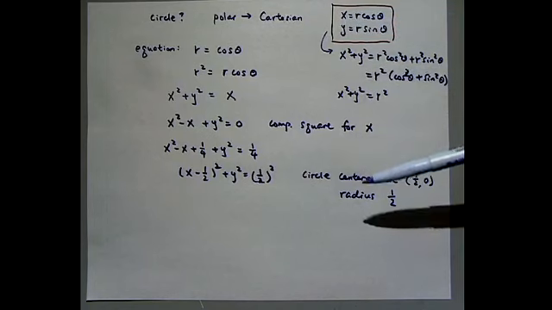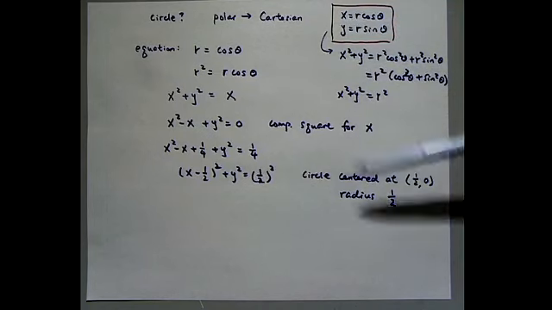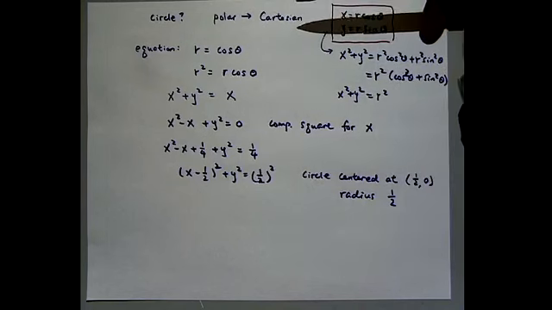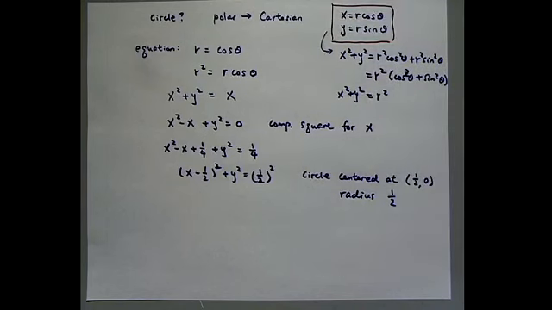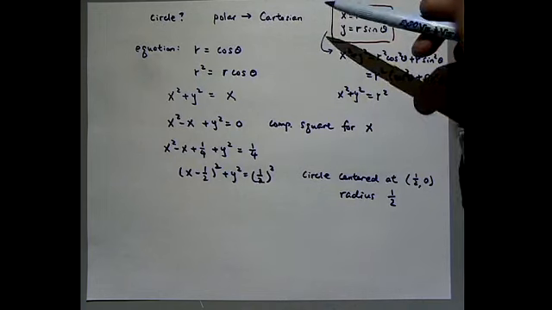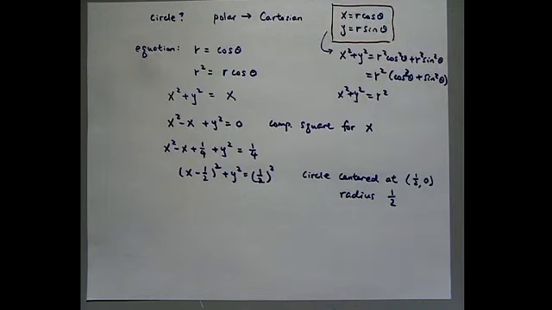Unfortunately, this is not something we can always do. It's not always this easy to turn a polar graph into a Cartesian graph. In fact, in general, it's not easy to recognize in Cartesian some of these shapes that we'll be dealing with. This one is a special case. It's simple enough that we could do that, but usually this is not easy to do or even fruitful to attempt. All right?